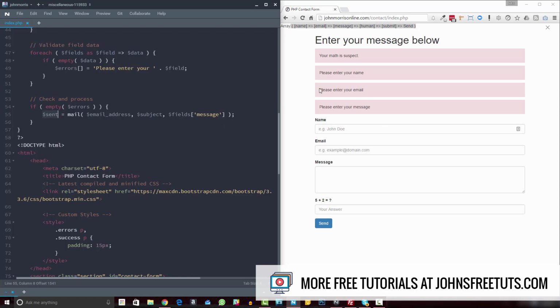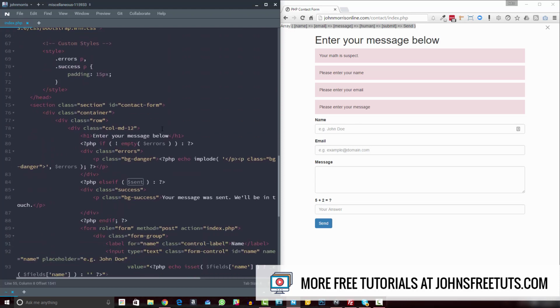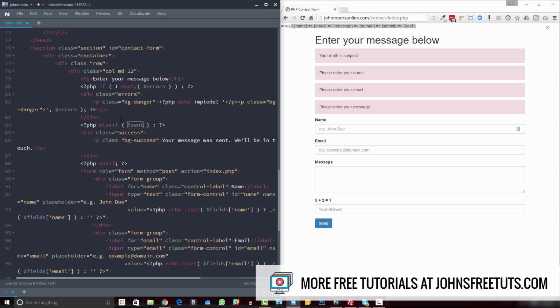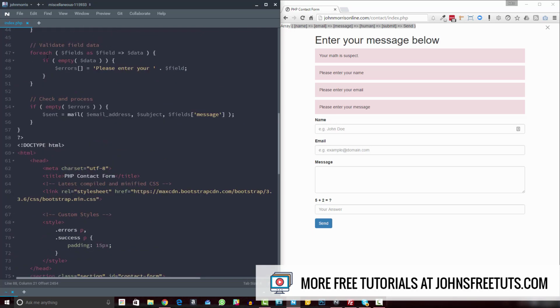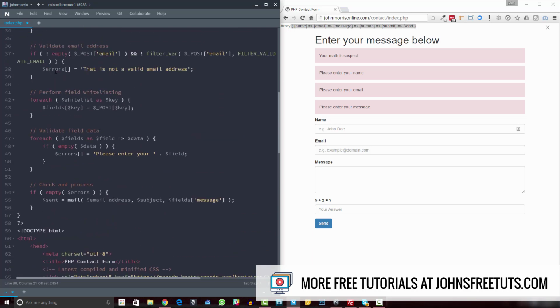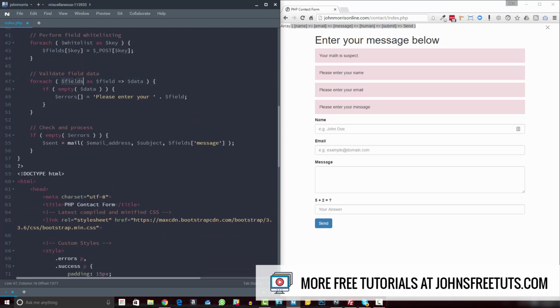Now, we can then use some of this to display these error messages and create a more interactive form here. The way that we do that is if we come down here, first off, we have this if-else statement. Because when the form processes, we have this errors array that gets set and we have this fields array that gets set. We already have everything we need to display our error messages.